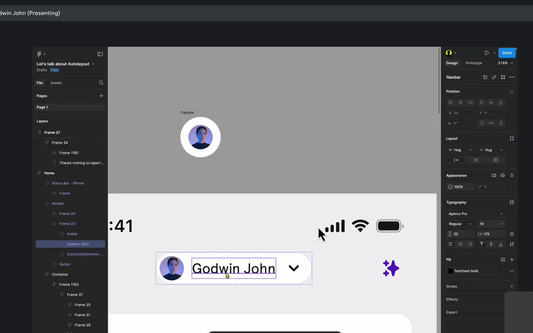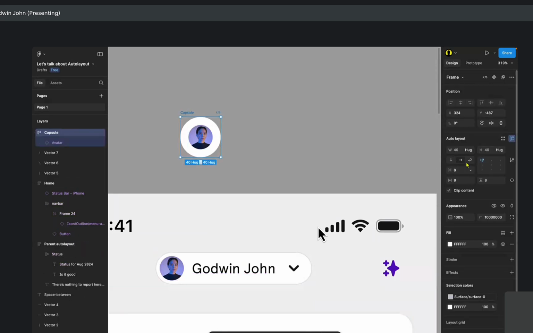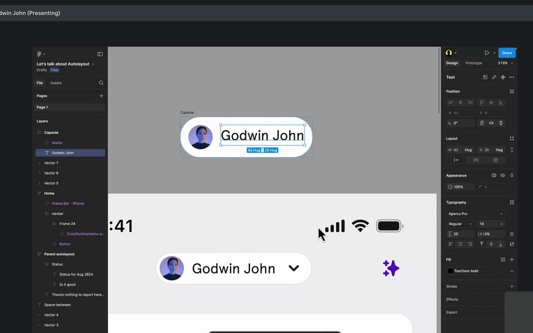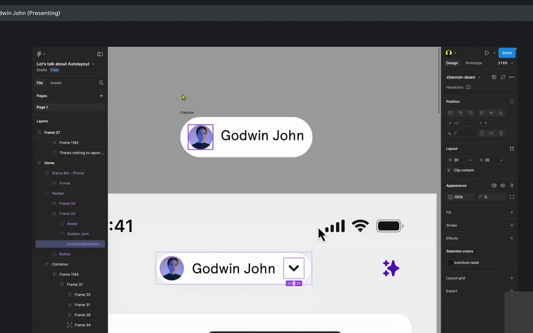Copy this text, this is my text here. Copy it, come here. Now you see that my auto layout direction is set to the right, meaning anytime I paste inside it will go to the right. So if I paste my text inside here, it will go to the right, which is what I want. Paste it inside here, also goes to the right. If I want everything to go down, I click down, everything will come down, which is not what I want. So that makes sense. That is what I want.